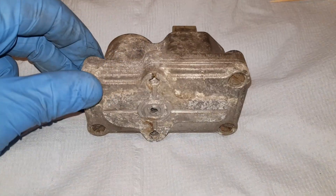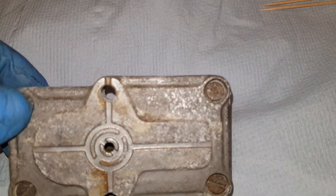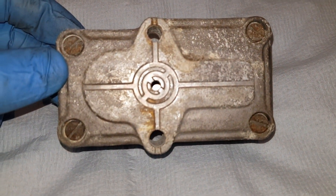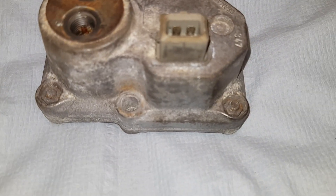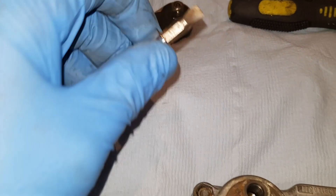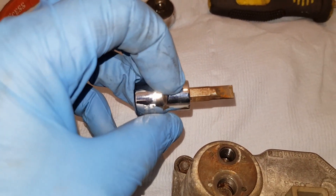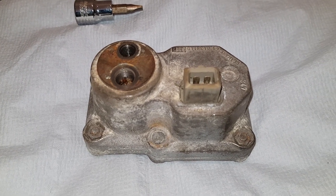The trick with this is the flat head screws in each corner. What you don't want to do is round those screws off or break them in any way — it will be a nightmare. So getting a decent-sized flat head screwdriver that fits perfectly, even using a ratchet just to crack them off, should do the trick. Let's get on and get this one opened up.